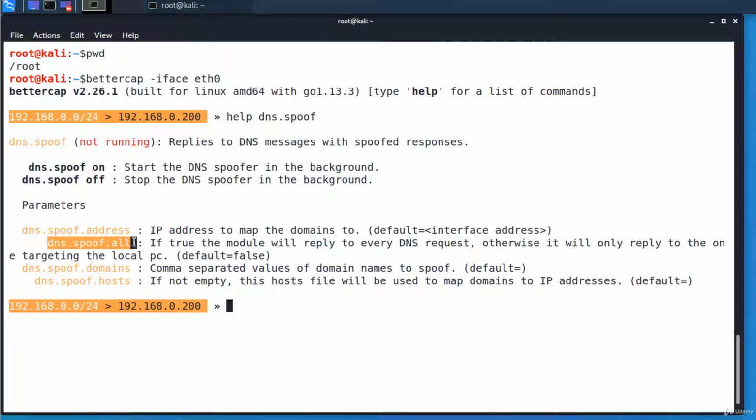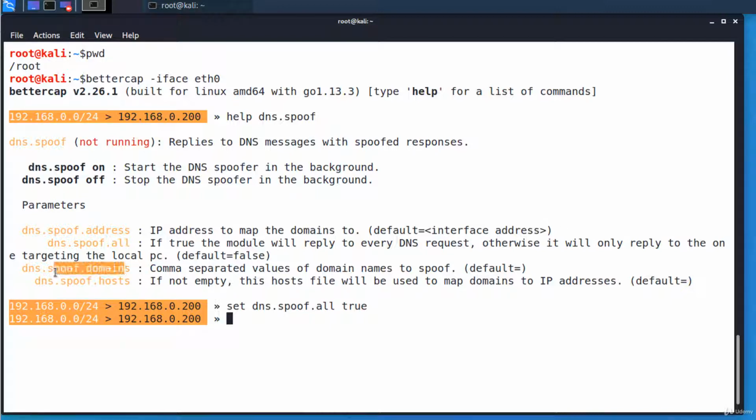Another parameter is dns.spoof.all. If it's true, the module will reply to every DNS request, and we set this option to true. Set dns.spoof.all true. And the last option, and the most important, is dns.spoof.domains.